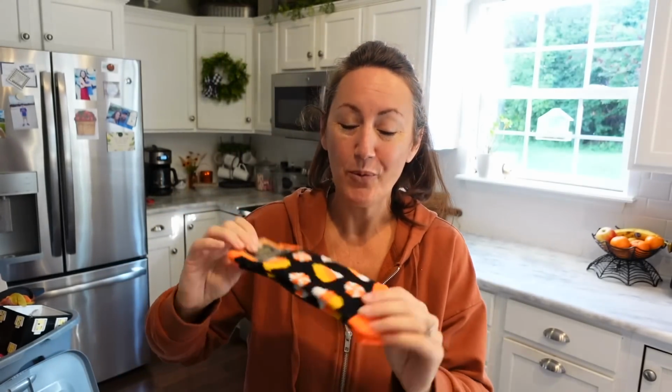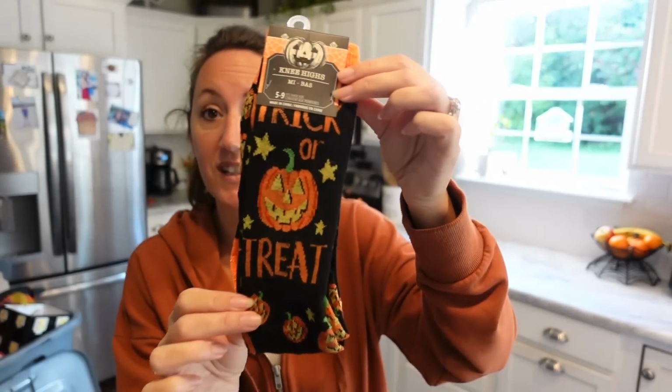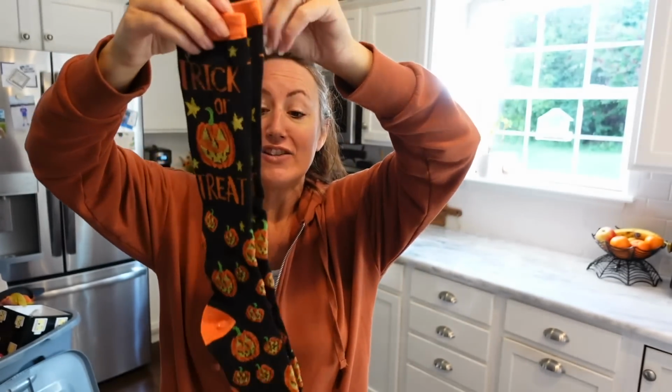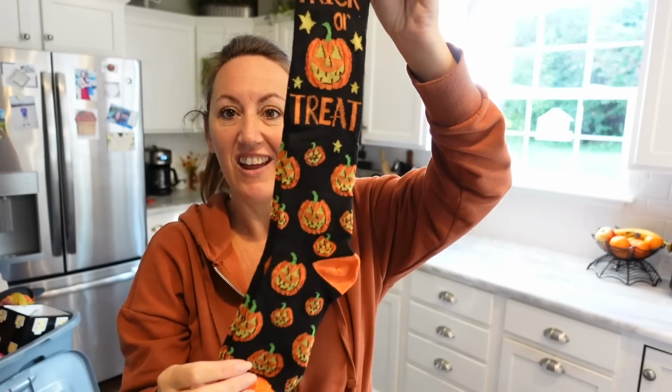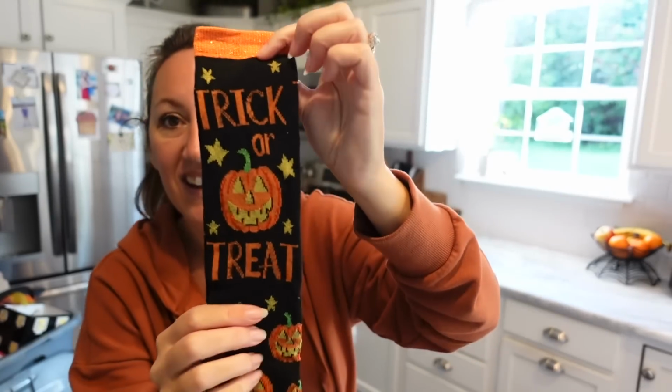I also got some more candy corn socks. I have the ones I put out like 2 years ago. I still wear them. These are cute because I got the candy corn, and then almost a little orange and white peppermint. So I got those. And then I also grabbed these because I thought they were so cute. Look at that. Look how retro old school this is. Look. They're so tall. If you have tall boots that you wear, tall socks like this are great to wear with some boots. These are adorable. Oh my gosh. You'll be so festive in these right here. That is so cute. And I love that the whole thing is covered in jack-o'-lanterns. That is so cute. Look, that trick-or-treat.